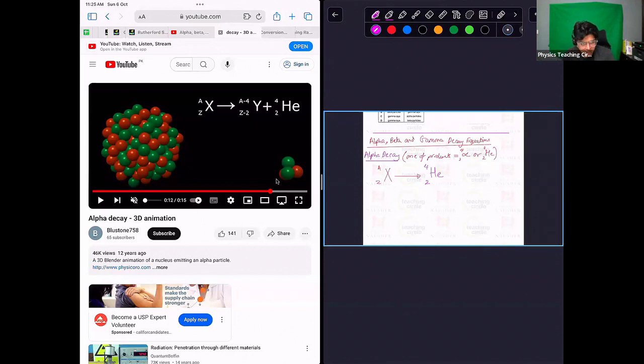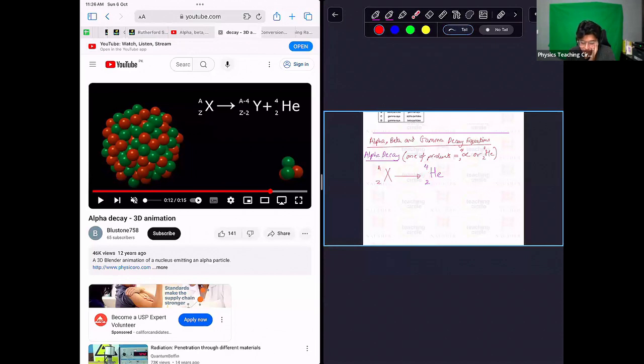So when X decays, can you guys see helium 4 2 is given out? This is helium 4 2. Aisha, you don't need to know what the 2 represents. आपको इस इक्वेशन में ये पता होना चाहिए ये 2 क्या represent करता है. What does 2 represent here? Protons or neutrons? Protons. And what does 4 represent here? 4 represents the mass number.